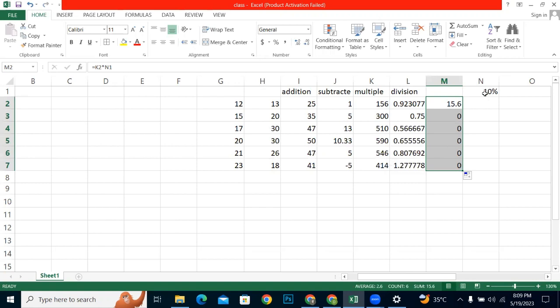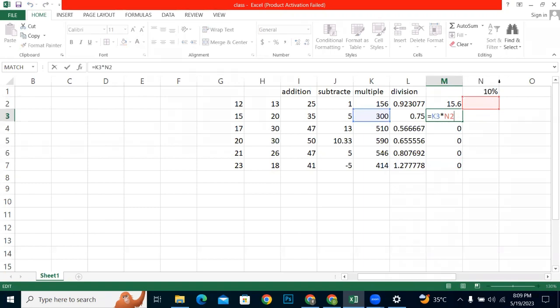This one is giving me 0. What it's basically doing is that it's no longer calculating this name with this 10%. It's calculating this 300 with this empty one here. You can see it because the formula is going down as this thing is going down. So this one is going to be 10%, and it's going to be 300. 10% of 300 is not meant to be for now because it's going down. We're having space there.